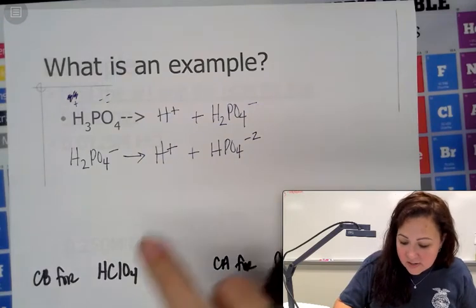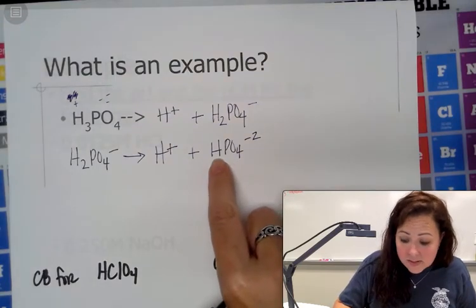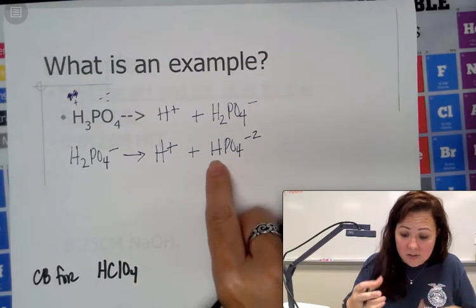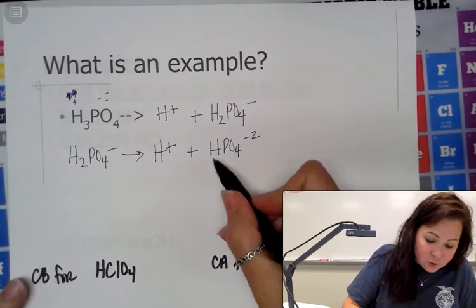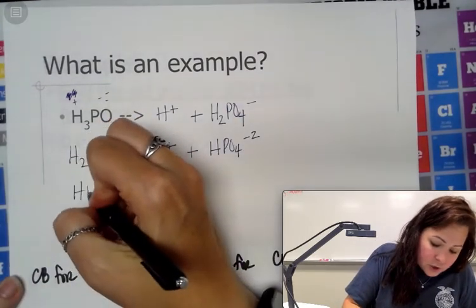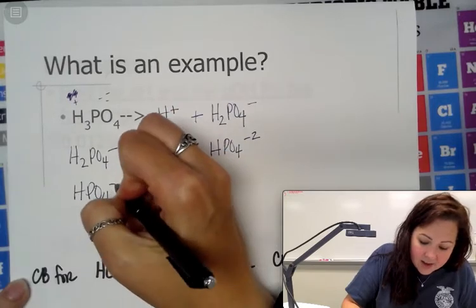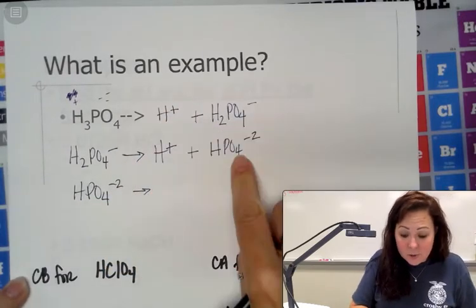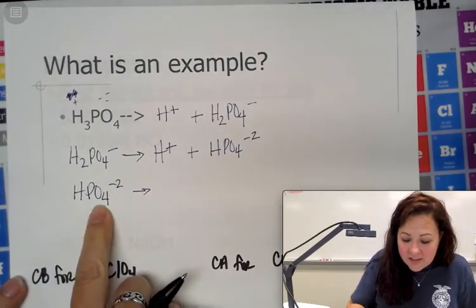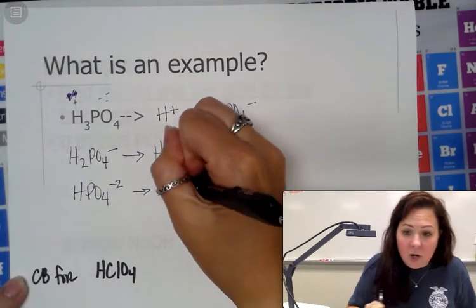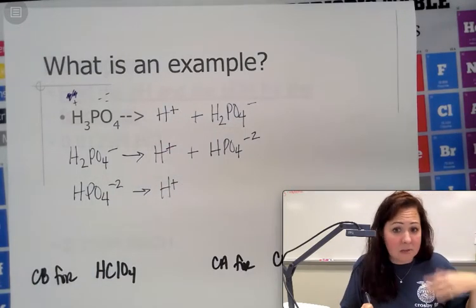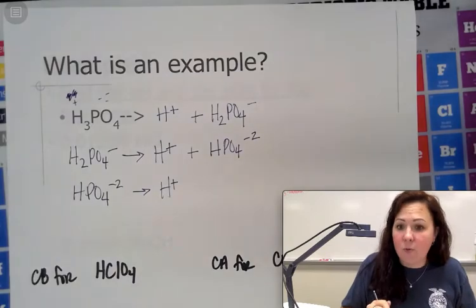But this guy still has a hydrogen. With this guy still having a hydrogen, it's floating around in the solution. It can get rid of that hydrogen also. So we're going to show what happens when it gets rid of that hydrogen. So I'm just rewriting it down here to show what happens here. Again, my hydrogen with a +1 goes away. Goes to something else, don't really care. We're going to show what's remaining.